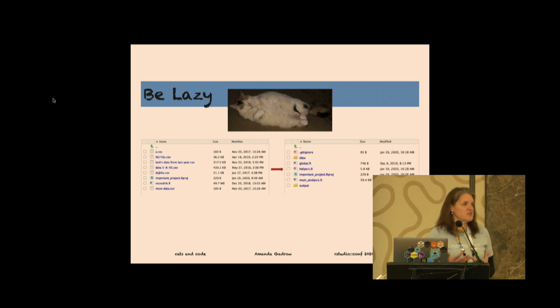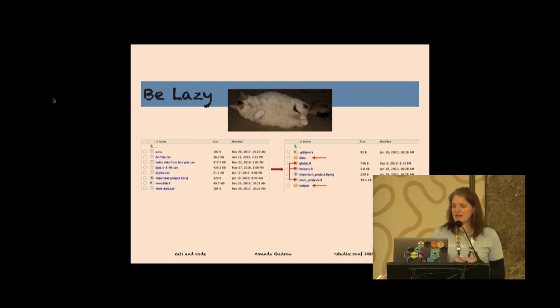So in the interest of future laziness, you can reorganize this just a little bit, do a couple minutes of work to save yourself possibly hours of work later. So what I've done here is split up that big R file so that you can tell where the global functions are, where the helper functions are, where the main analysis is. And just by the names of these files, you can kind of tell where you might go to find something if you're looking to update or add new data.